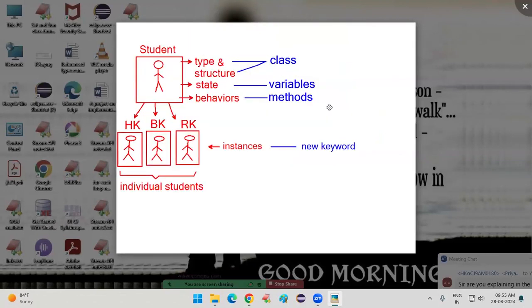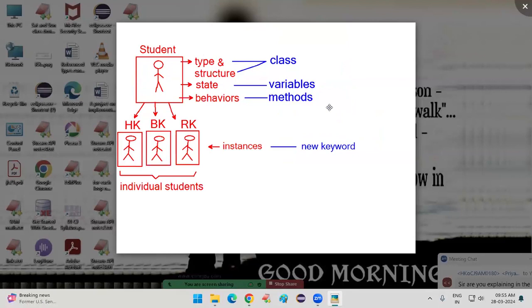Now, look at here. Let us take one small example of what we have learned up to now. I am taking objects HK, BK, RK: Hare Krishna, Balakrishna, Ramakrishna. So many Krishnas will come. So tell me, listen, very important last terminology. I have real world objects.